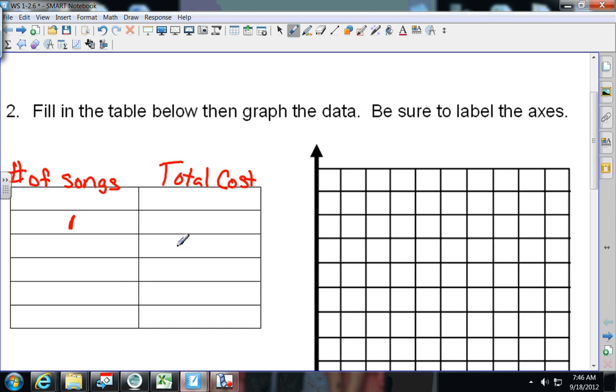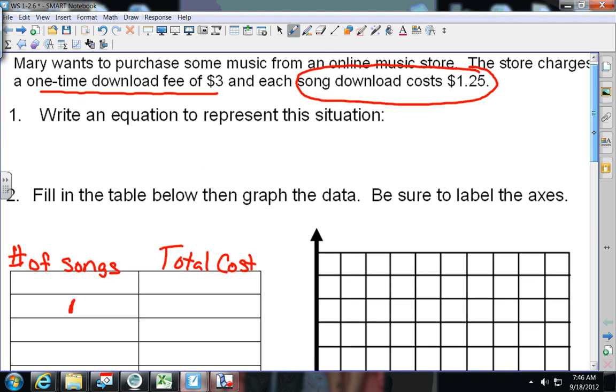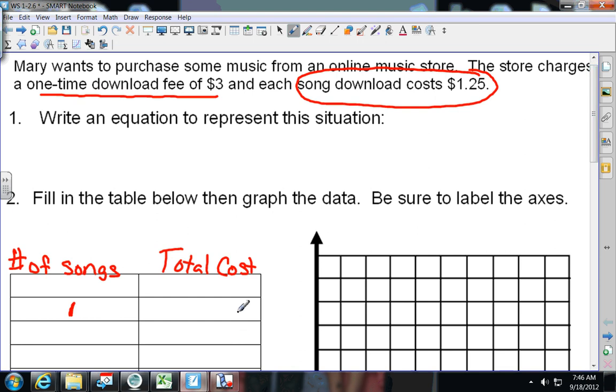If I download one song, how much is that going to cost me, does it say? One song, it's not just going to cost me $1.25. What do I have to pay first? I have to pay the $3 first, because the $3 is going to allow me to download it, right? So you have to pay the $3, and then you pay the $1.25. So one song is actually going to cost me at first $4.25. See, this is why I said skip it, because on 0 right here, before I can download anything, you have to pay to join. Basically, it's like you have to pay to join the site, right? The one-time download fee right here would be $3.